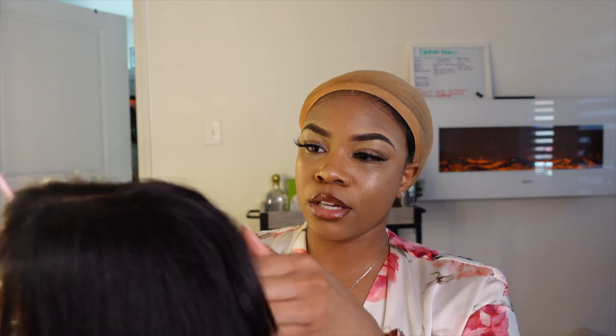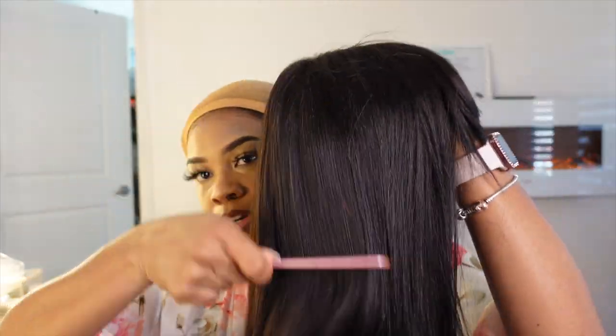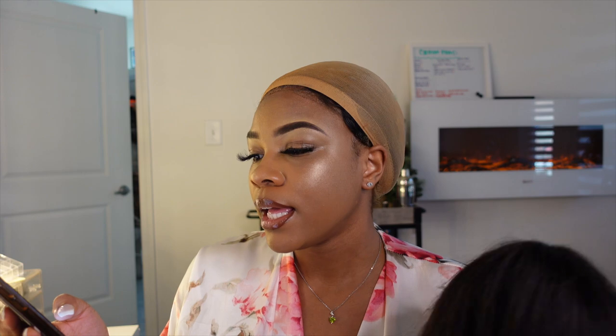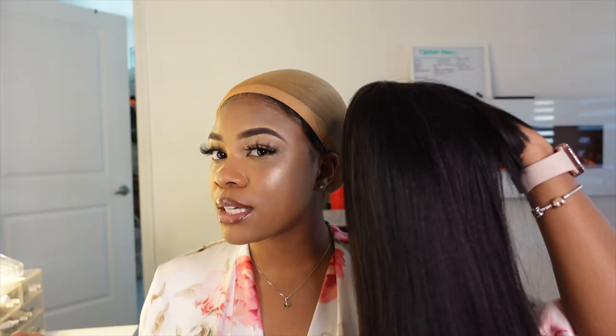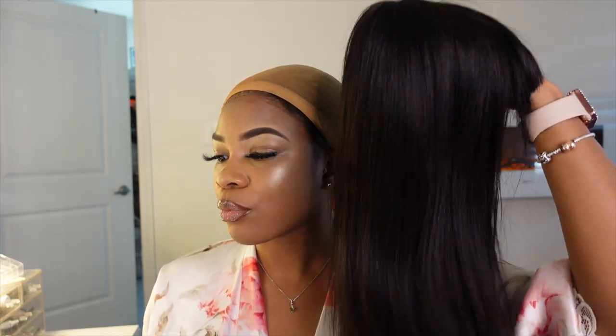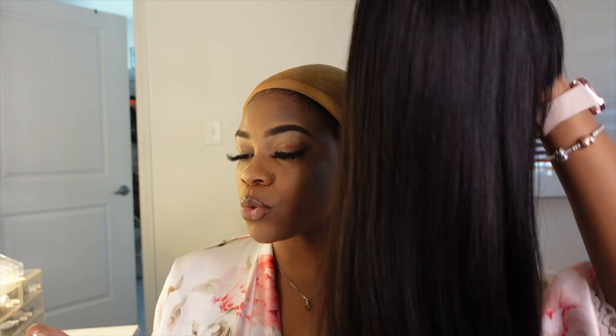So the wig that they sent over is she right here. This is something that I've never done before. They sent me over their retro Barbie Yaki straight true scalp bang wig. So basically a Chinese bangs wig. It comes in 14 inches, 10 and 12. I'm not quite sure what inch they sent me. Probably this is the 12 or 14 one.